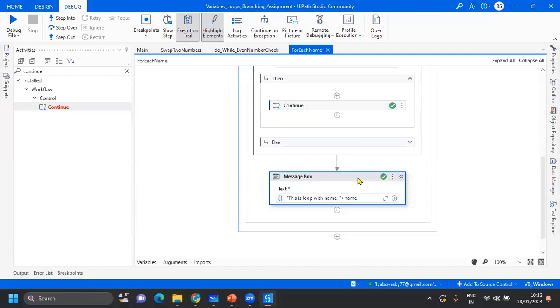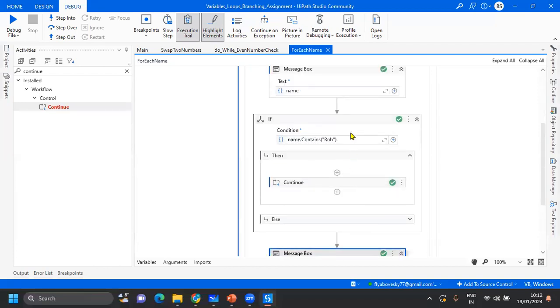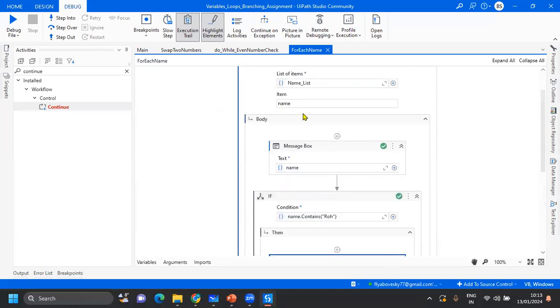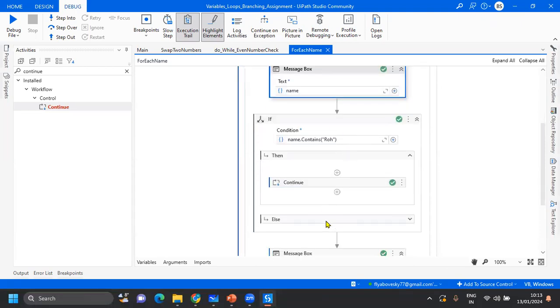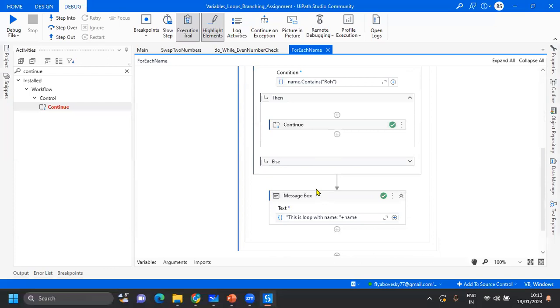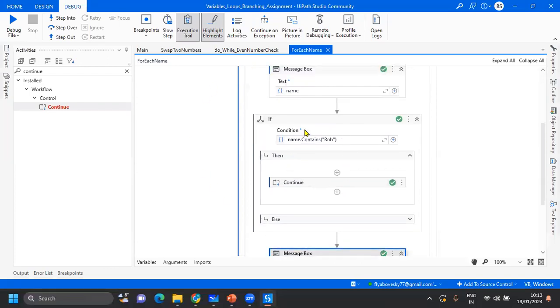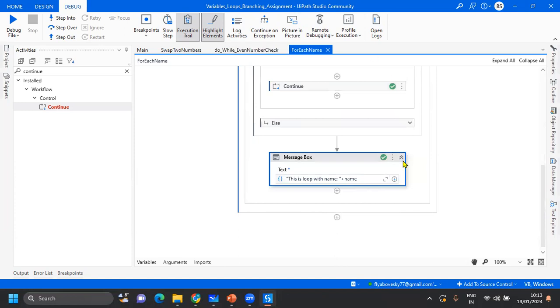That means it will not go for this activity now. Because if the condition is matching and it hits the continue, it will go back from here and start the other item. If the condition is not matching, it will not hit the continue, so it will go to that, then go to that.